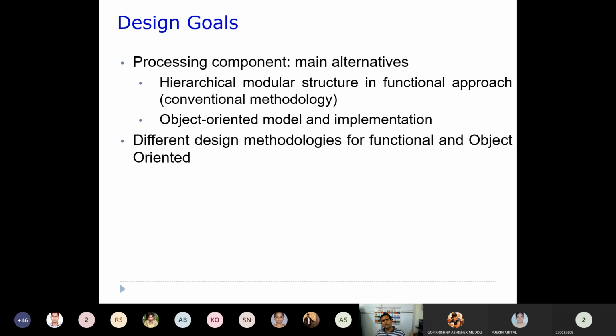So mainly the design goals here is, what is the processing component? I mean how this processing component can be considered, because ultimately when you are talking about design, we are talking about how we are going to develop. Let's say we talked about a requirement, so we have identified a requirement and there is a function, right? So that function needs to be developed here. During design we need to discuss that particular processing, right?